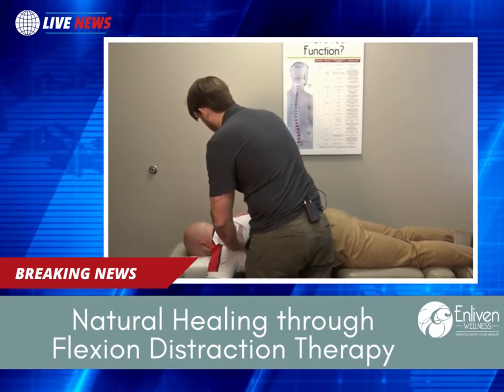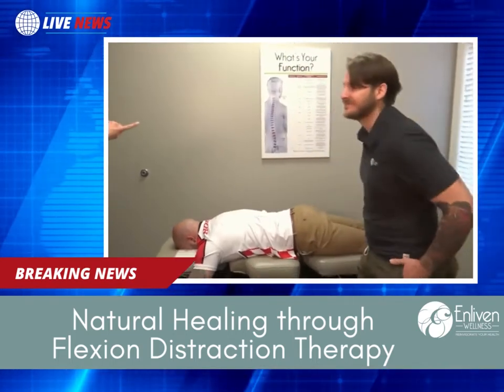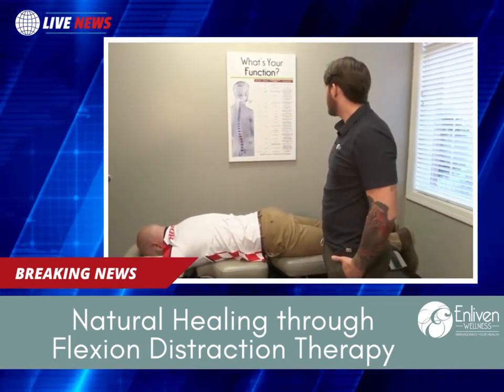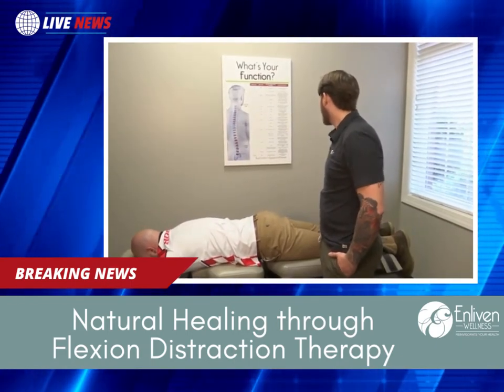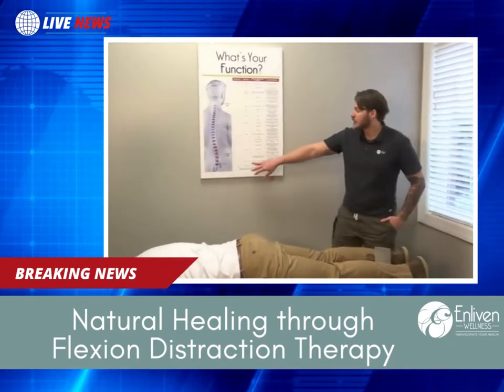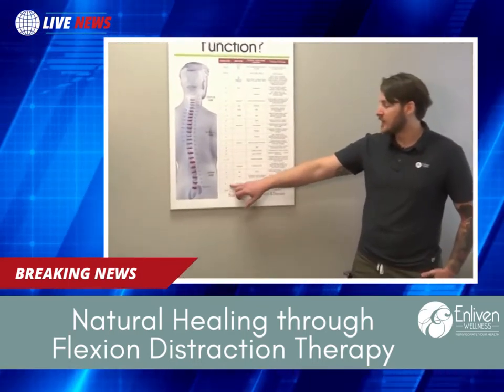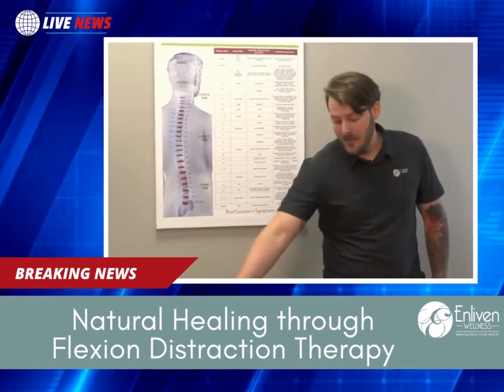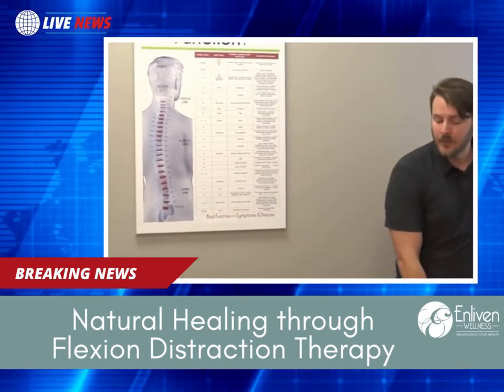I see you have your function behind you there, and you were just talking about his points. Can you show us what he's...? Yeah, so we're working on L5 here, so specifically L5 going into the sacrum, the disc that's in between those. So that controls a lot of the sensation coming down into the leg, down into the foot.